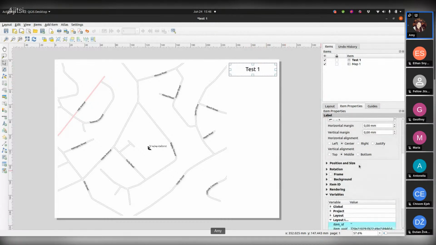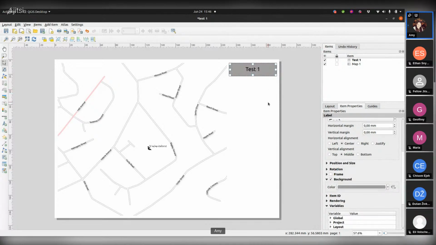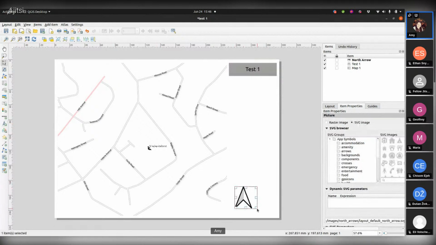And you can change, for example, the rotation, the size. If you'd like to add a background color, you can do so. So you can see there's a gray background color. And as you're going through, you can add these different elements. Another important thing for most maps that you should probably add are a north arrow showing where north is on the map.